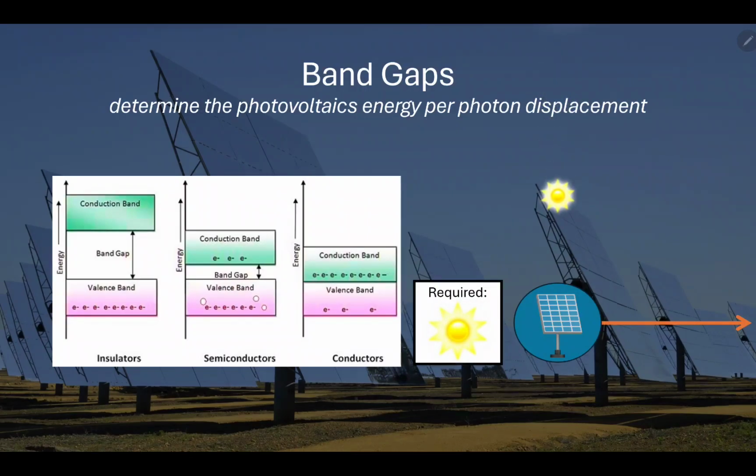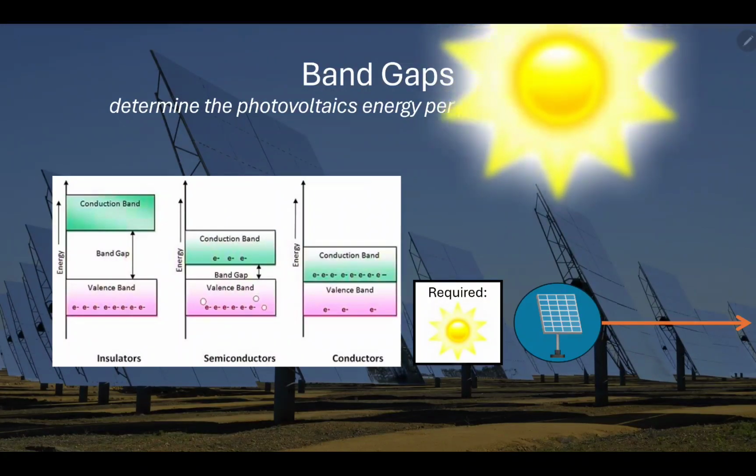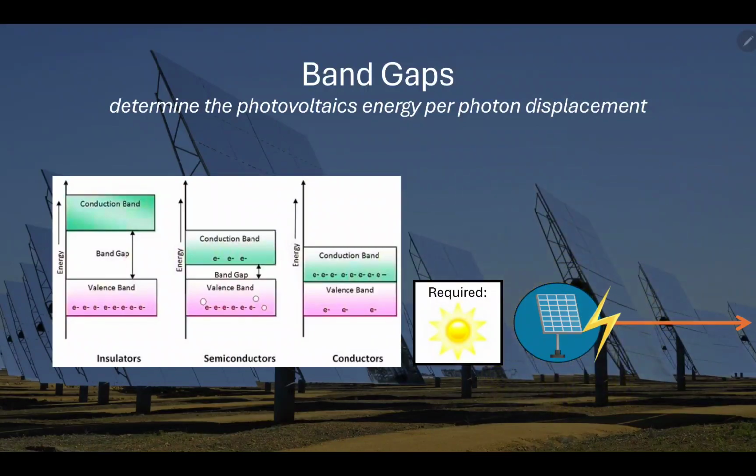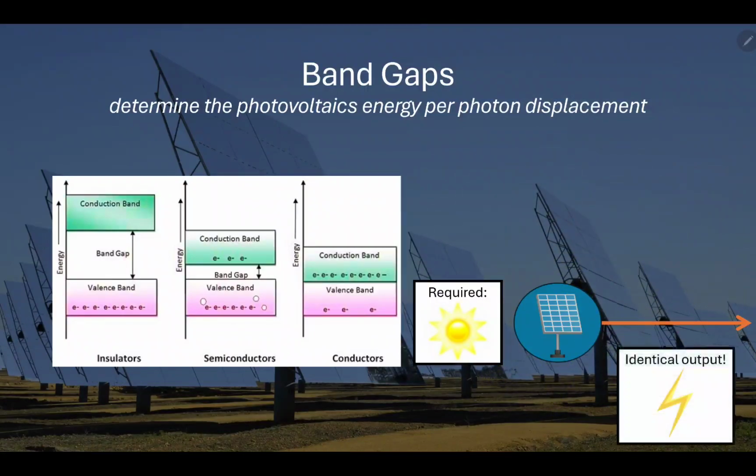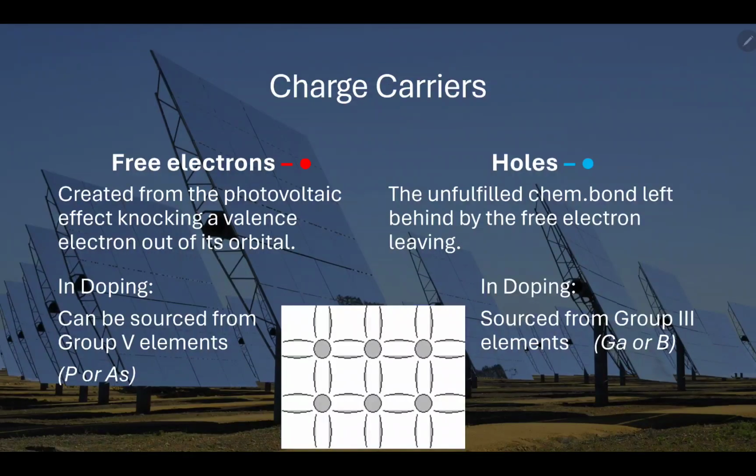If a photon has less energy than is required for the electron to move, it passes through the solar cell and nothing happens. But if the photon has enough energy, the electron takes the exact amount of electron volts and jumps from the valence to the conduction band. This amount of energy is called the band gap. But there is a catch. The photovoltaic effect can only give off the same amount of energy the electron needed to move. Even if a large solar flare level photon approaches your photovoltaic cell, the electrical output from each photovoltaic effect remains the same, and the rest of the energy gets wasted.